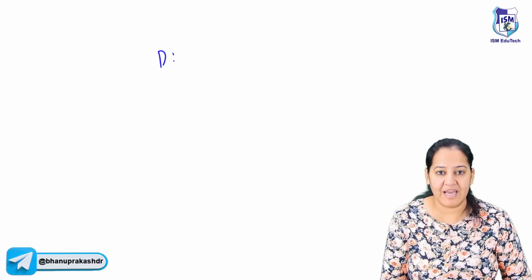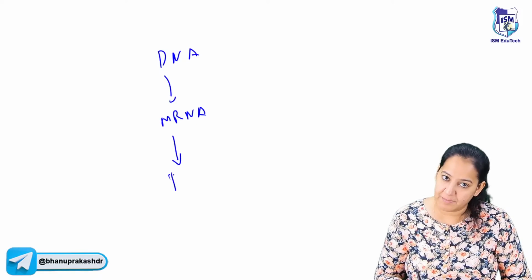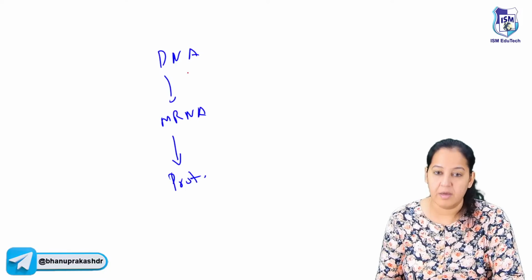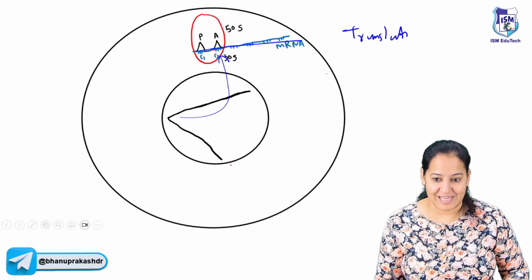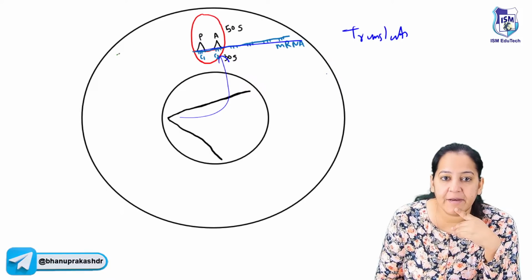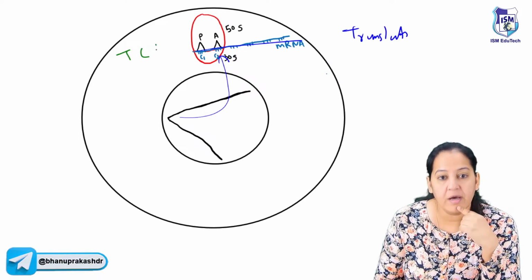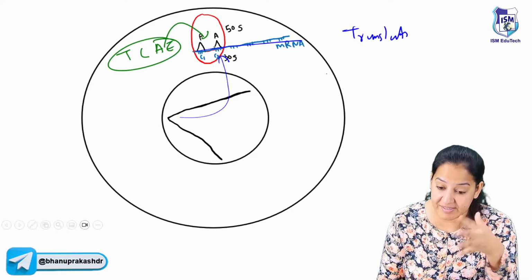So first from DNA, mRNA is formed. And this mRNA comes in the cytoplasm and protein, the chain of amino acid, is formed. This is transcription, this is translation. This is how protein synthesis takes place. So all my 4 drugs, I'm teaching you 4 drugs: tetracycline, chloramphenicol, aminoglycoside, and erythromycin. They all inhibit translation, the different steps of the translation.